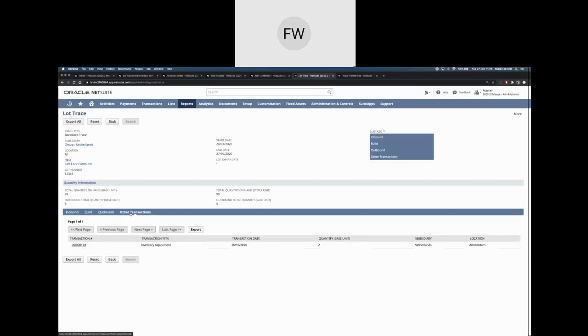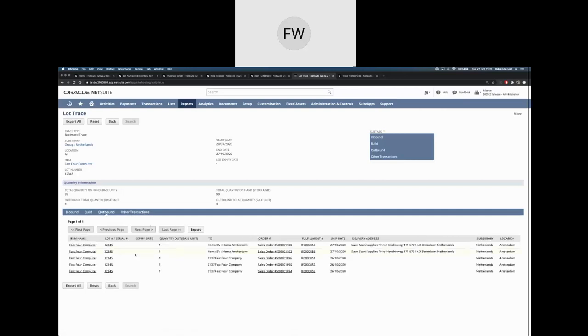This is a very neat way of tracing all the movements along the supply chain of these serialized or lot numbered items. The process is exactly the same for serialized items, so that shouldn't be a problem. You can also export this and then see maybe in Excel if these lines are longer than expected.